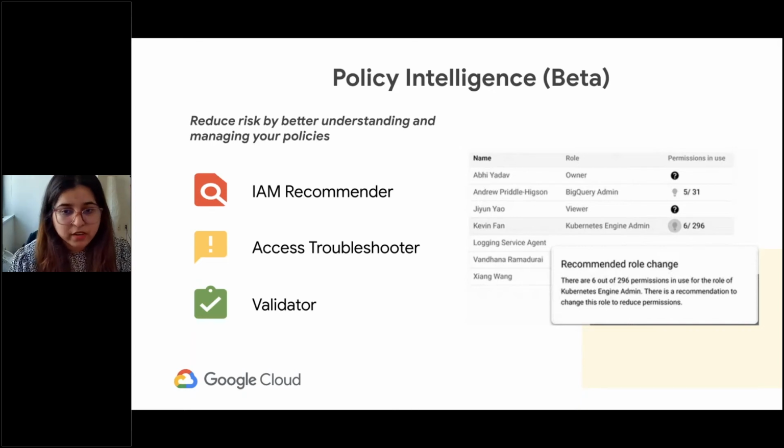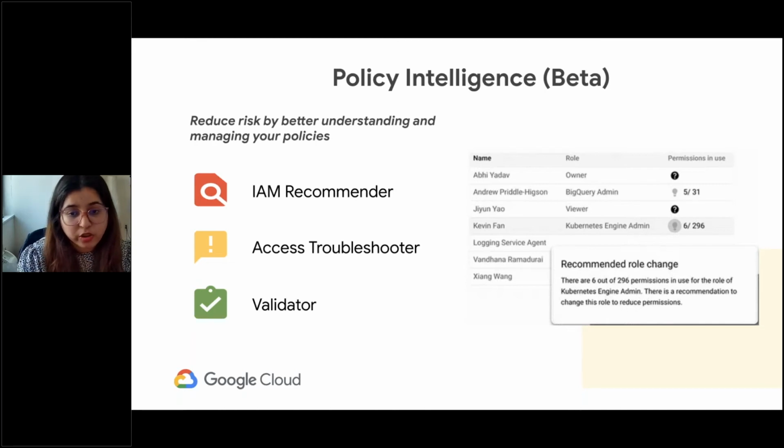Policy simulator lets you see how an IAM policy change might affect a person's access before you commit these changes. Consider this like a preview of the actual changes that you might want to make in the future. So that's something which is very cool.